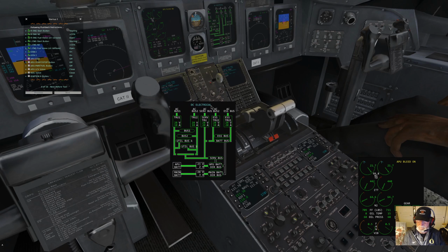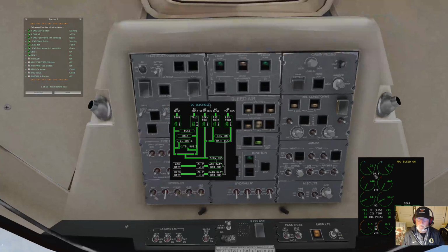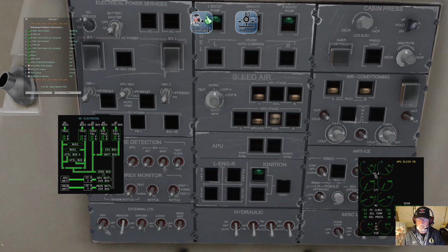Operation complete. Go ahead and set the parking brake. Parking brake is set. Okay, so we've got disconnecting tow. Stand by. APU. We've got the AC bus 1 and 2 on the engines going, so it's looking good there. So we can go ahead and turn off our APU and press the APU start-stop button over on this side, and then we can click on the fuel button and then turn the APU and isolation valves on, our air conditioning packs on.